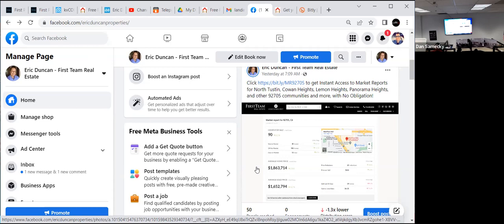So one of these has a link to the AVM home value. The second one is market reports. So kind of what we did here, they scan it, and it goes right to market reports. The last one is the property page on my website for that property. So even though you're hosting it for someone else, you want to drive them to your website so you can capture the lead, because that's the whole reason they're there. Two things happen. One, if they don't know how to do it, they don't have kids with them, because generally they'll be like, hey, Junior, scan this.